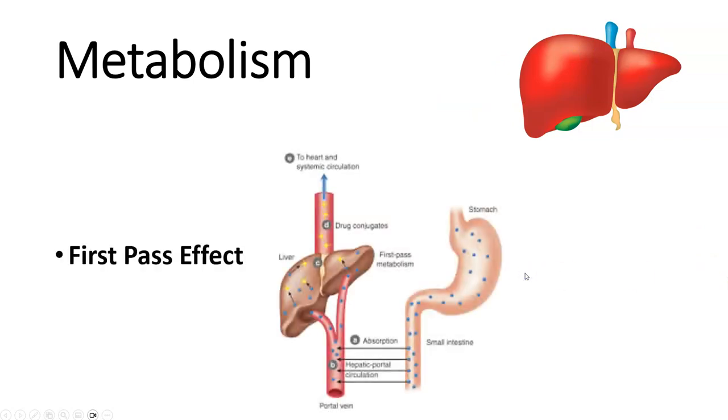And with the liver, we have something with oral medications that is called the first pass effect. This is not your injectables. They will still undergo metabolism, but they're probably going to hit their site of action first. When we have an orally administered drug that goes through the stomach, it gets absorbed, and the majority is going to go into the liver. So it's going to go from the stomach, where we lose some of the drug due to the hydrochloric acid, and then it's going to go into the liver, and some of it's going to get changed out. Then it's going to start going around the body.